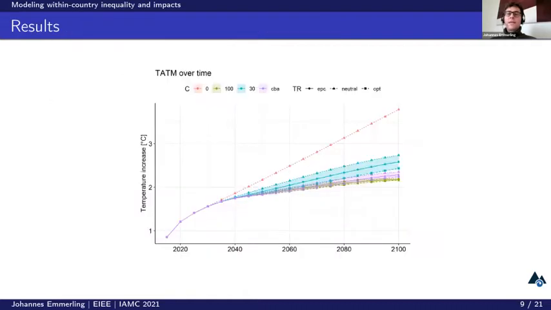And these are the temperature pathways. We get to around 2 to 2.5 degrees because of the lower impact functions compared to Berkeley. But we also see a difference in terms of the different transfer schemes. We see that with an optimal transfer scheme, we lower the temperature even more. We do even more mitigation, and this has to do with the fact that you use revenue as a poverty and inequality reducing policy, and this makes carbon tax revenues worthy, and therefore this effect is not even small. You can see up to 0.2 degrees, just showing that there's a strong interaction effect between inequality and climate.